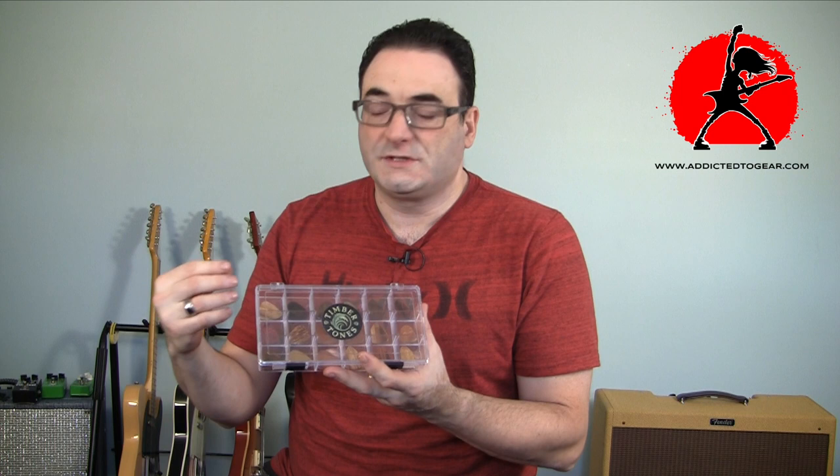They don't have the same tonal properties as a regular plastic pick that you've probably become accustomed to using, because wooden picks are very unique in terms of their characteristics. The wood qualities and the thickness of the different woods are definitely going to have an influence on the tone. Now, is that tone what you're looking for? That remains to be seen. That's all a question of your personal preference.